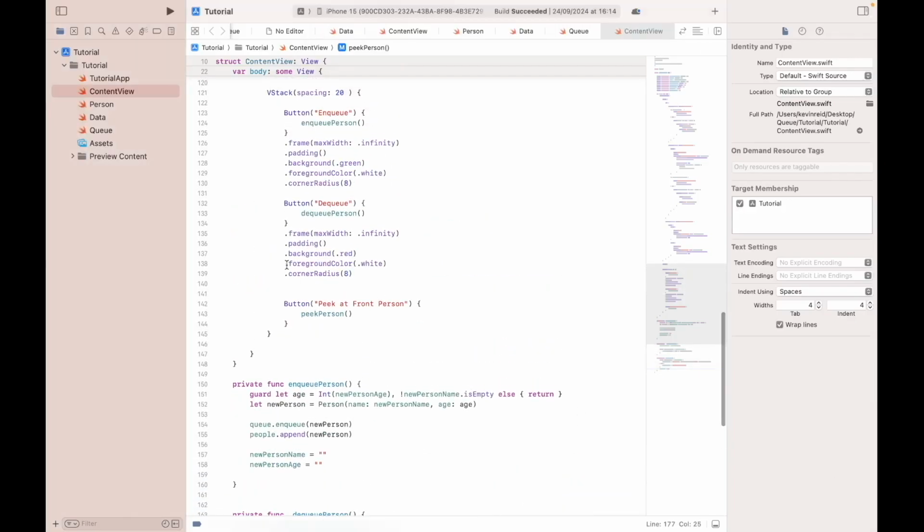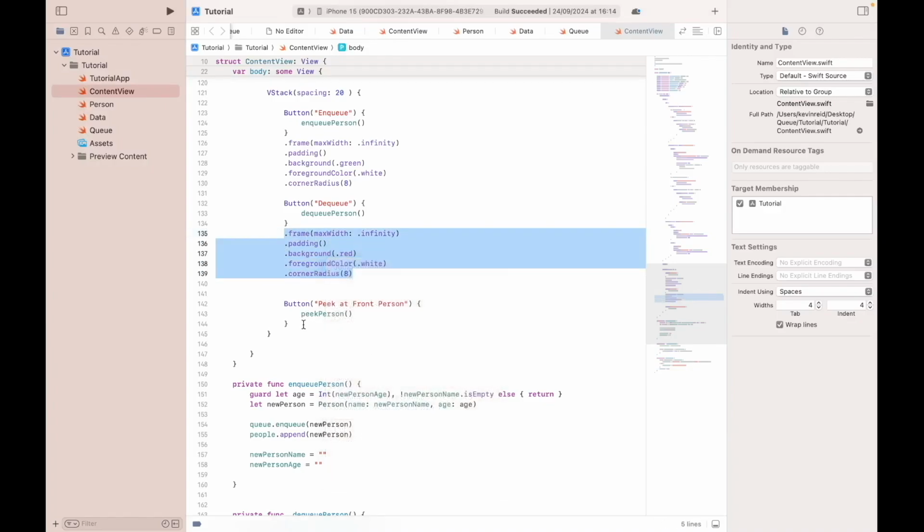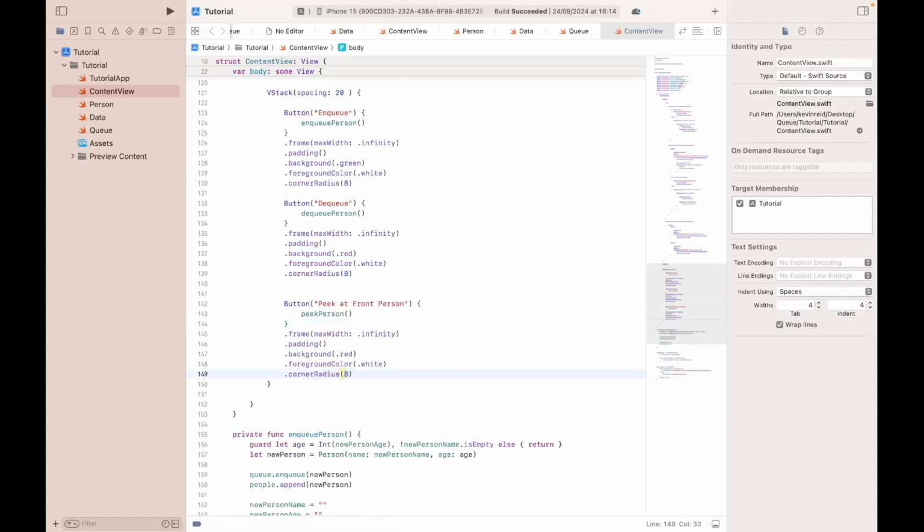So what we need to do is what we've done previously with the rest of the other buttons that we created earlier. We have to assign the frame and infinity for the max width and the colors. So the background color will be blue and foreground color is white.